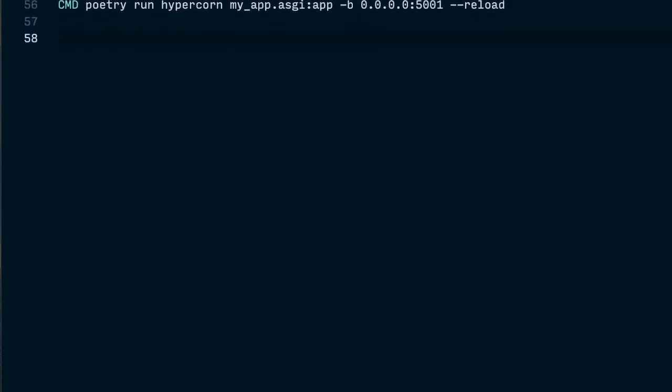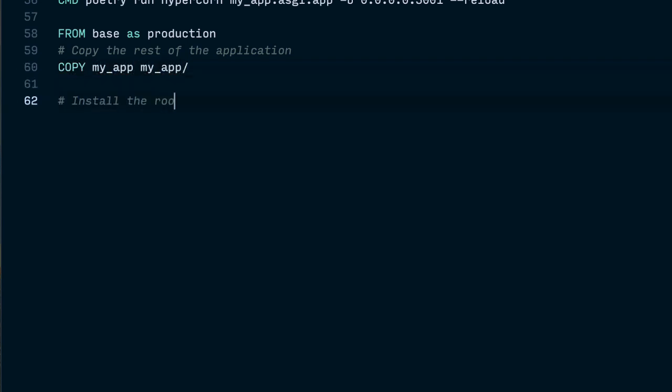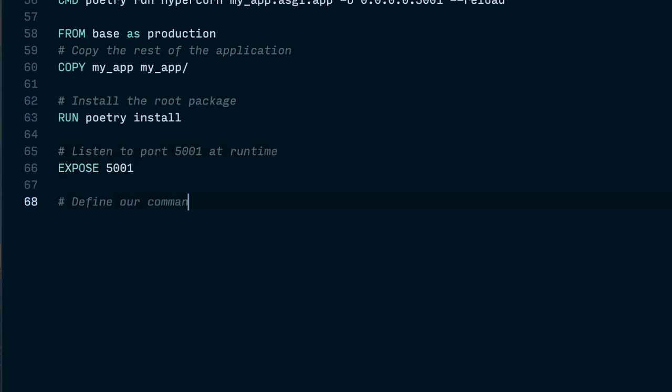The production stage is similar but streamlined. We copy the application code and install it, then expose the same port but run Hypercorn without the reload flag for better production performance. This multi-stage approach lets us keep our development and production environments consistent while optimizing our production image size by excluding development tools.